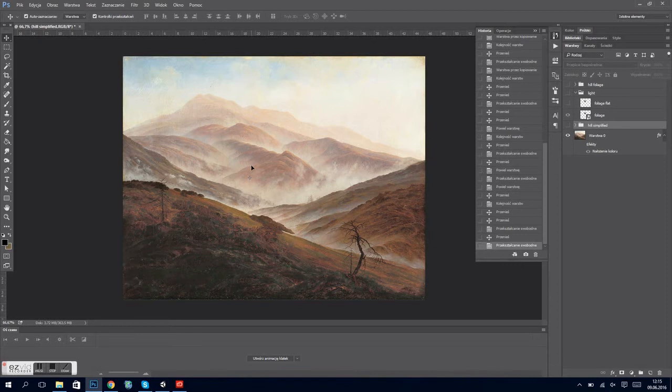If you analyze this painting, you can see that it has some features. For example, objects are fading with distance. You can clearly see that the hill in the foreground is a lot darker than things in the background. Another thing you can note is a construction principle. You have a hill, some fog behind the hill, another hill, another fog layer behind it, and another hill and fog layer, and so on.